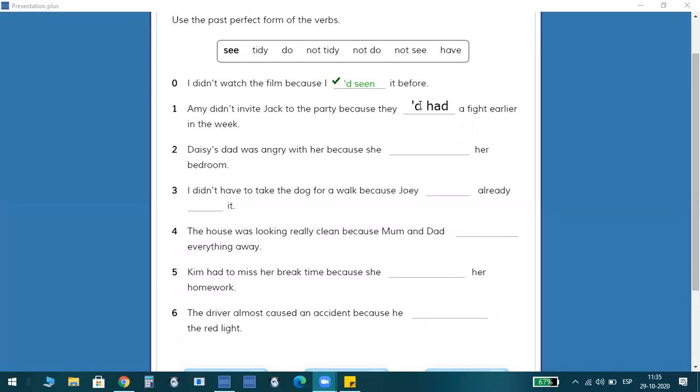So we have here the "had". It says they had a fight. Actually, fight can be replaced by they had an argument or they had a row. Both of them work. If you have an argument, you have a discussion, and if you have a row, you have a discussion. Usually it's all verbal. Now let's continue with the next one.